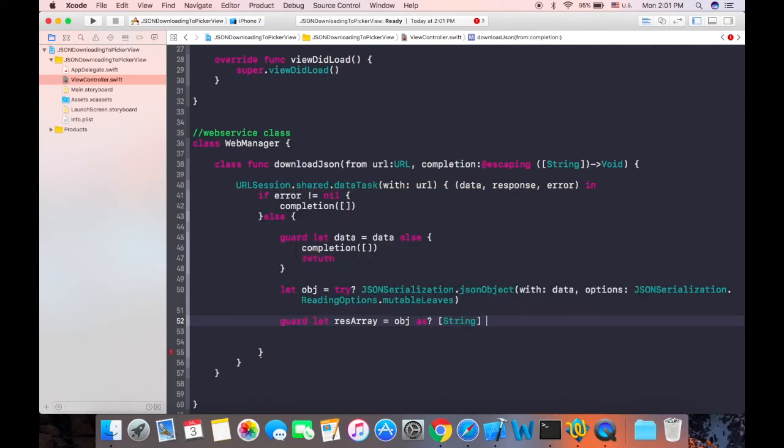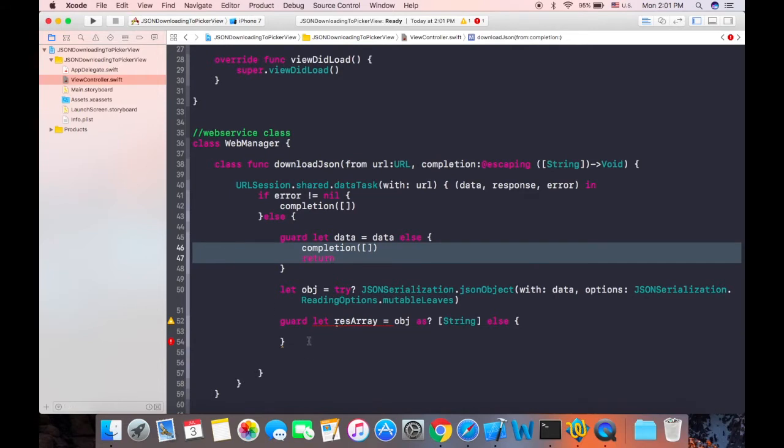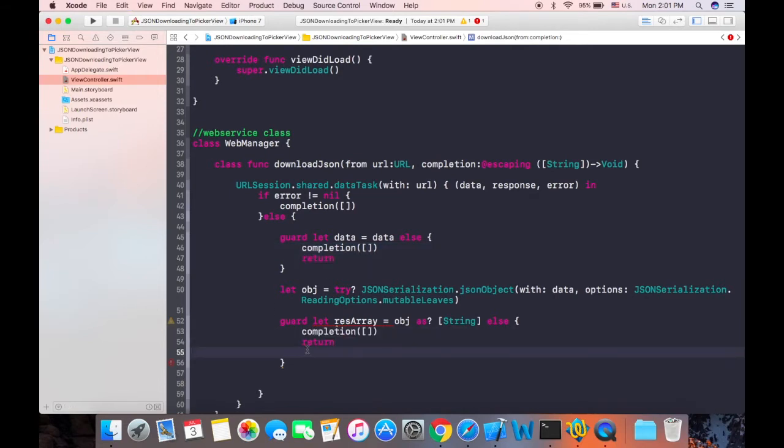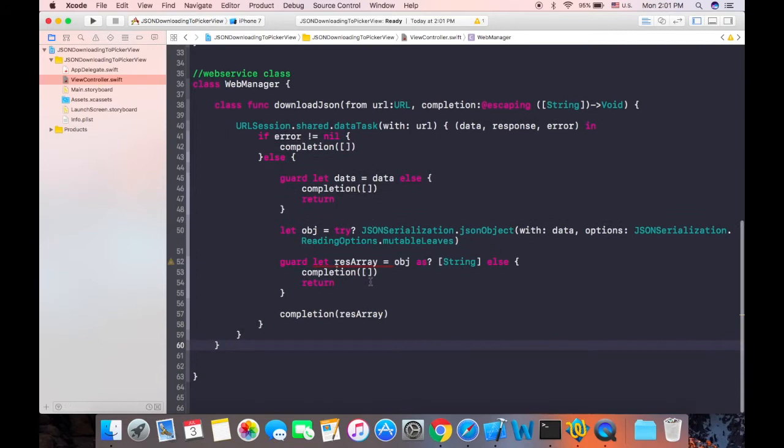So in this case, we are making sure we're getting the correct kind of object. So if this thing does not happen, we do the similar thing as what we have done here. And now we are making sure resArray is the correct thing. And the only thing next we need to do is just give this resArray as the completion handler.